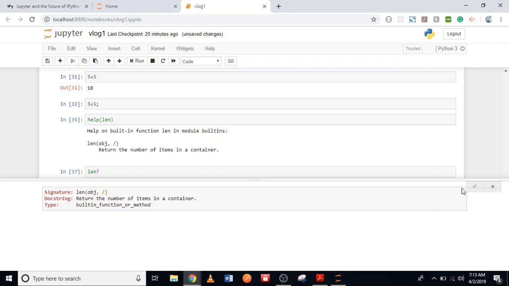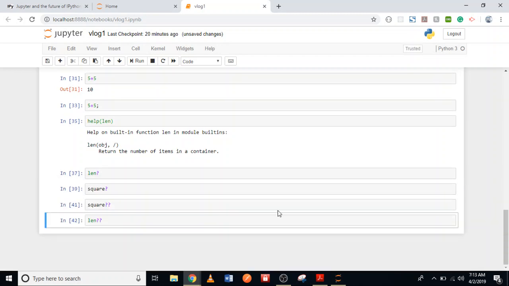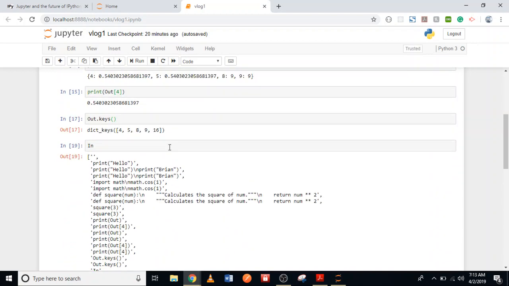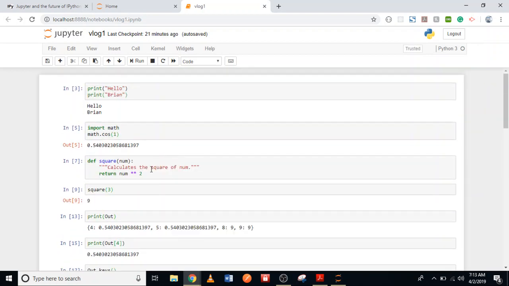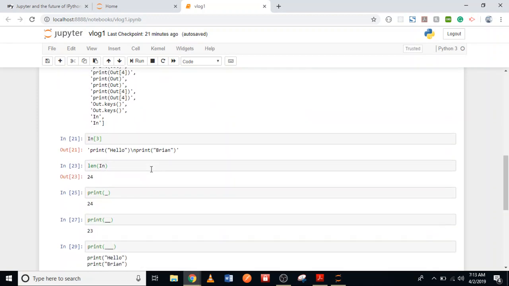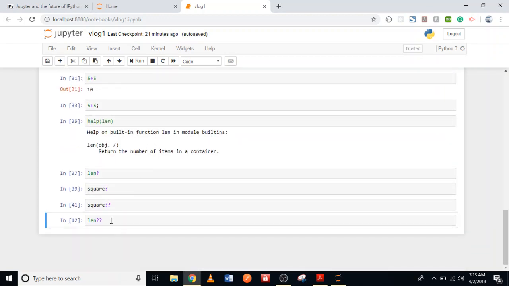It's a built-in function. The reason it's not giving us the source code is not because it's a built-in function. The reason is that this function was implemented in another language, maybe C, maybe Java. So when we write such a syntax, it cannot get to the source code that was used to define this function. But for normal Python functions, like the ones we've defined here, and any other ones we can define, we can get the source code. Any function written in Python, we can get the source code.